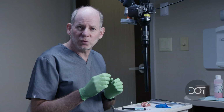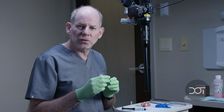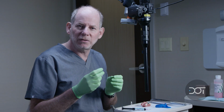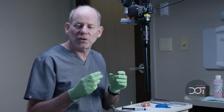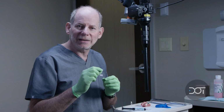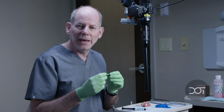I'm going to use it over the screw pin, and I'm going to do it for two reasons. Number one, with this material over the screw pin head, it makes it much easier when I'm seating the impression tray, because this gives a little bit more height to that screw pin and then it'll sort of pop through the tray a little bit easier for me to identify it as I'm moving the tray into the mouth. Secondly, once I have this through the tray in the mouth and the pin is popping through, I can take off this flexible composite and I'll have a very clean screw head that's easier for me to unscrew when I go to take out the impression. So let me show you how I do that.